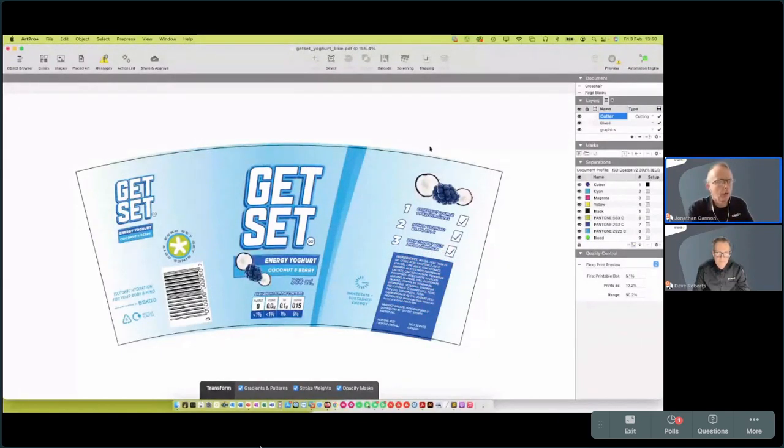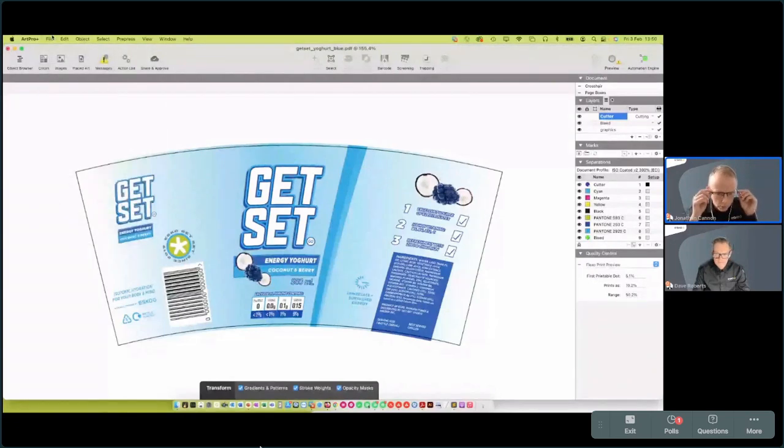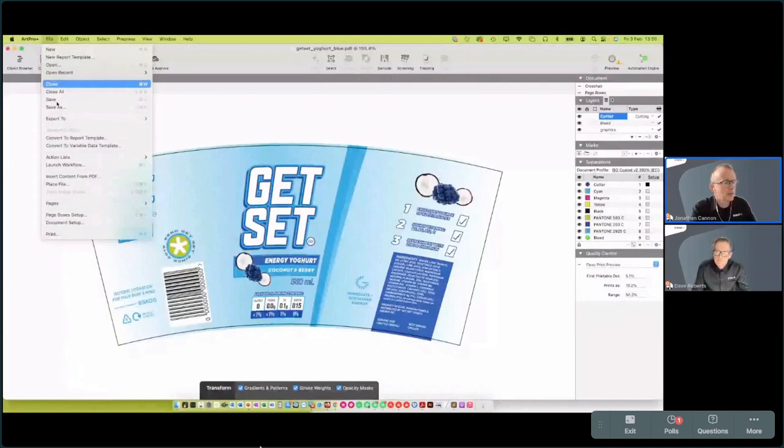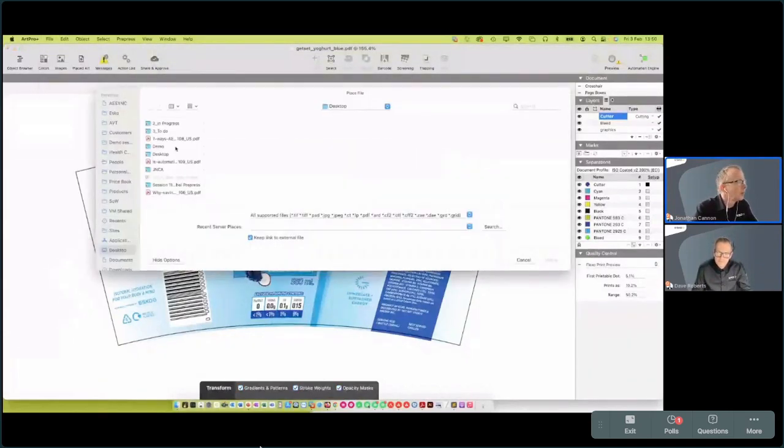Now, there's another part of this story, which is, what if I want to visualize this in 3D to make sure that the warp is actually looking correct from my field of view? If you have access to our Esko Studio tools, again, we're not going to cover that today because we're going to run out of time, but you can create a warped label, and it actually creates it as a 3D file, like a Collada file.